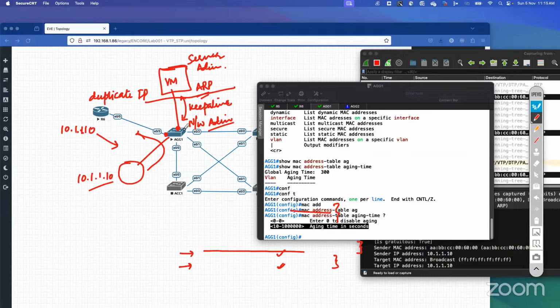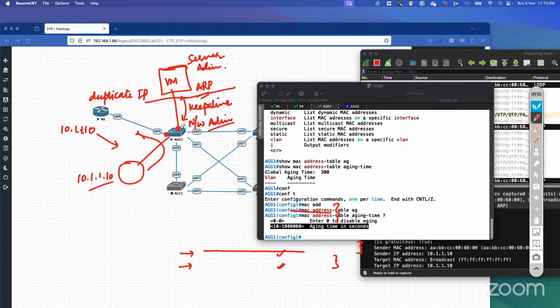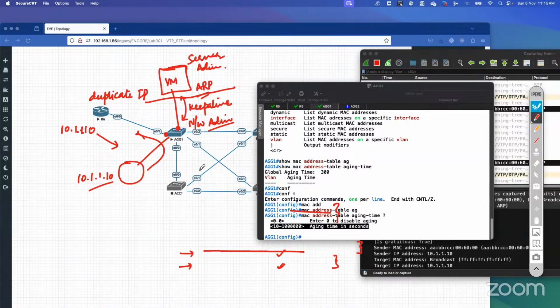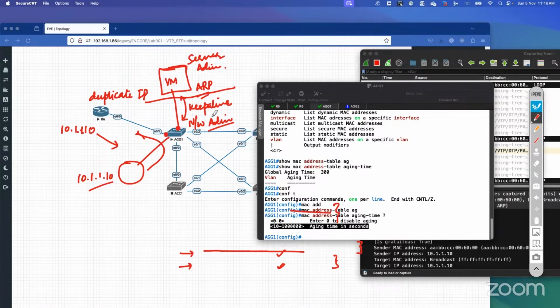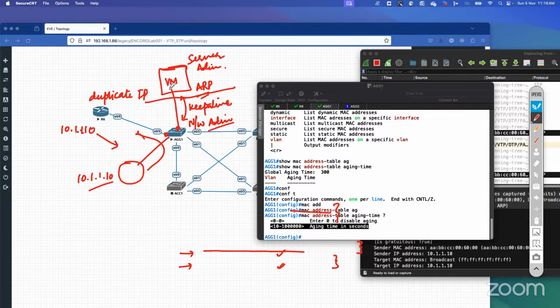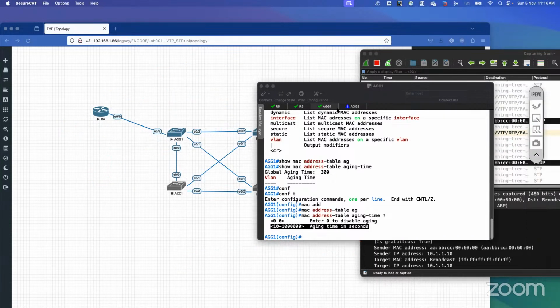So static will create a problem, that every time he changes that server, he will need to call the network guy to update that MAC address. These are the use cases that you may see in your production environment, but everything has its own purpose. These are the utilities that are being provided. I'll clear this one. So you can increase the aging timeout.